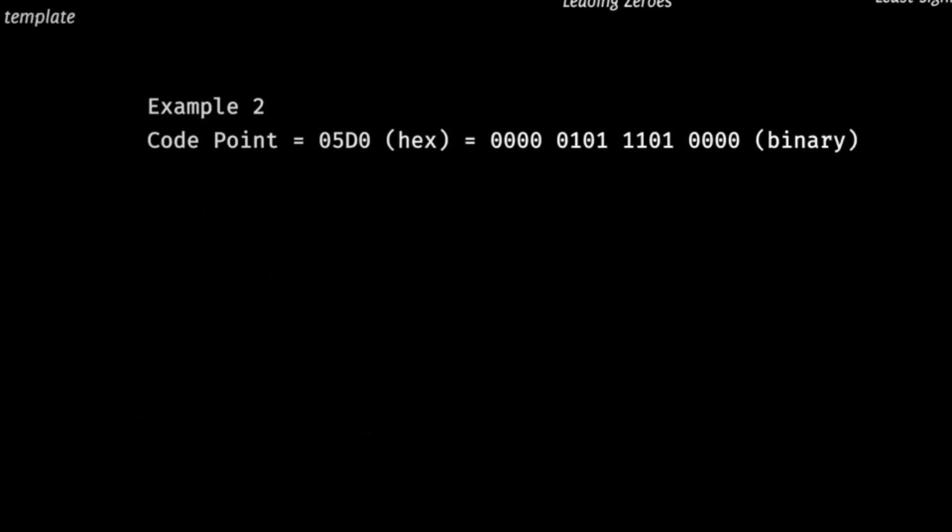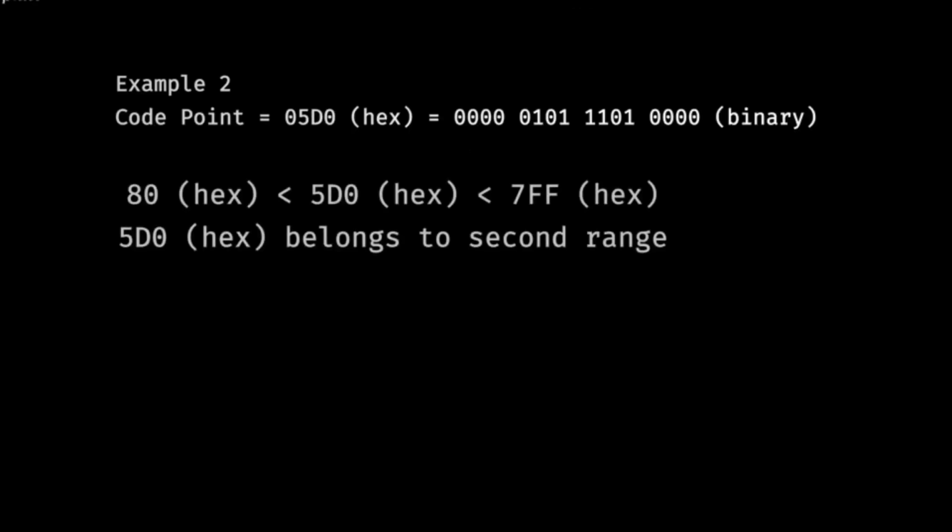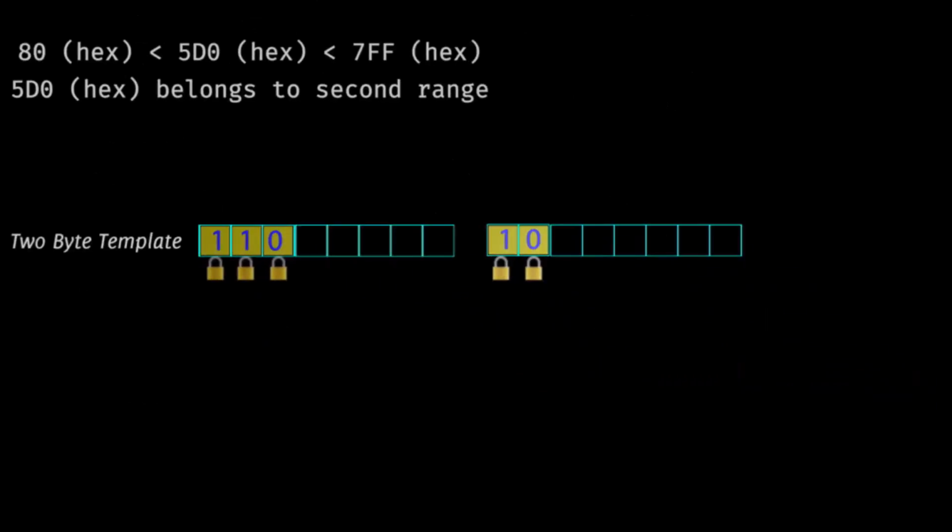Let us now take another example wherein the code point belongs to the second of the three ranges. The code point is 5D0 hex, and the binary version is as shown. 5D0 lies between 80 hex and 7FF hex, so this example belongs to the second range. In this case, we are supposed to use the 2-byte template. This is the 2-byte template.